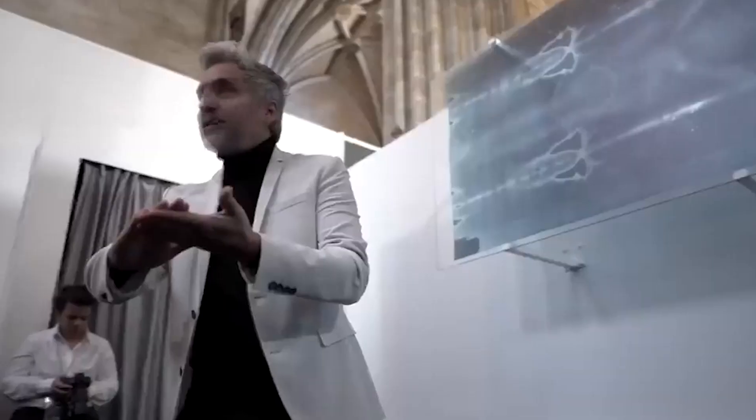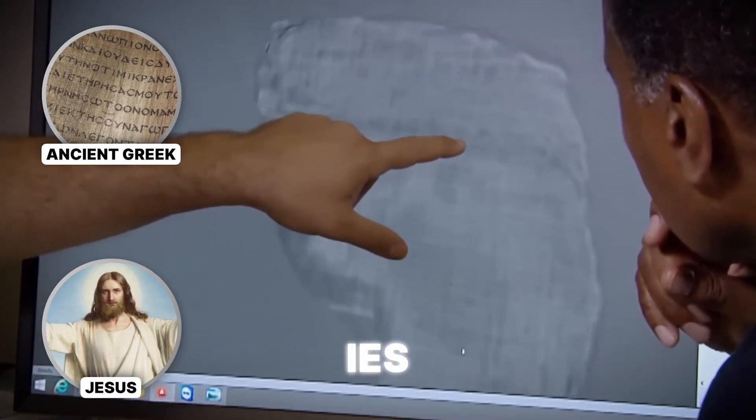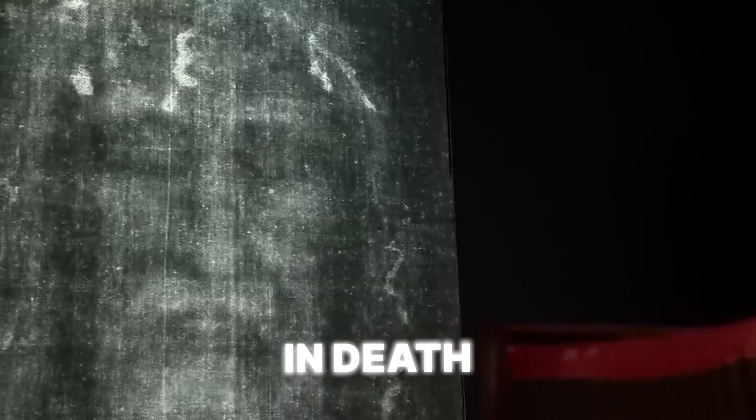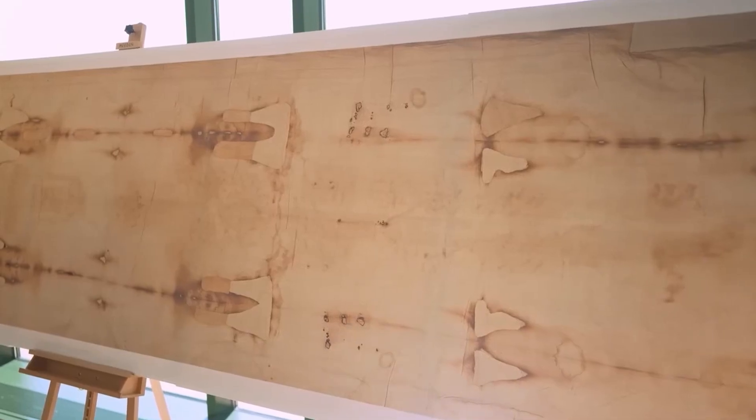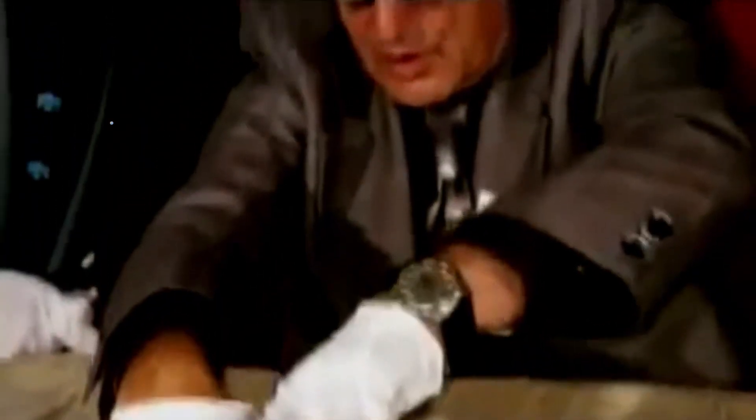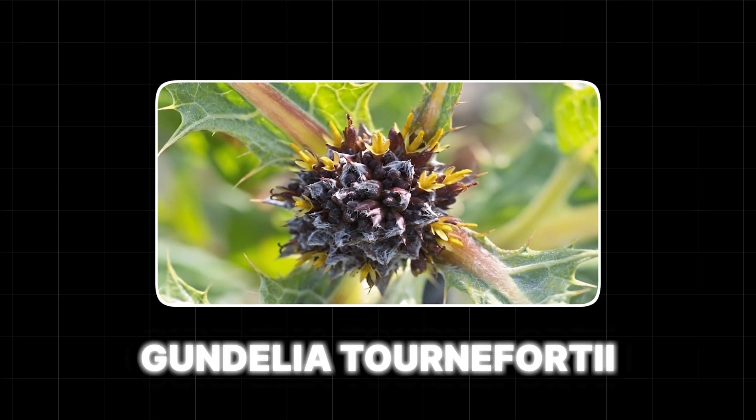But what did they say? The fragments are haunting. The AI-enhanced text includes the Greek letters for IES, Jesus, and other fragments like I-N-N-E-C-E, which is part of a Latin phrase meaning in death. It seems to be a digital confirmation of text related to the very event itself. That's not all. Another old mystery of the shroud is the pollen. Dr. Max Frey, a Swiss criminologist, took samples from the shroud in the 1970s and found pollen from plants that only grow in one place on Earth, the region of Jerusalem and the Dead Sea. One plant in particular, Gundelia turnfortii, is a thorny shrub that blooms only in the spring. This was powerful evidence for the shroud's origin, but it was always debated.